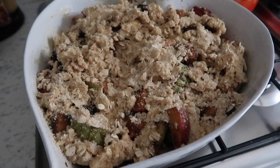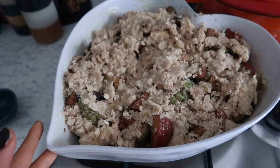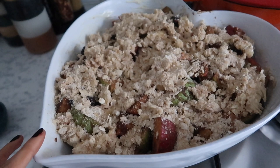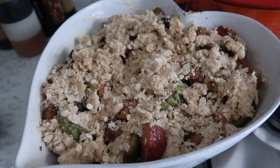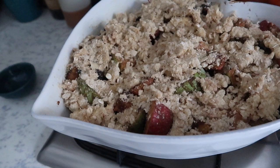The crumble is made — super easy and so aesthetically pleasing. Doesn't that look like autumn and winter in a pie dish? This dish is actually from the White Company — I treated myself to it a couple of Christmases ago and I use it for lasagna, shepherd's pies, crumbles, everything. It's a quite big crumble so it should last us a few days. We're not going to pop it in the oven just yet — I want to bake it just before we eat so it's nice and warm. We'll let the cinnamon and sugar infuse and make the apples really tender and caramelly.